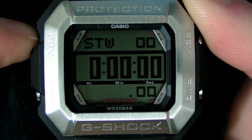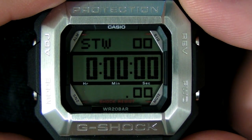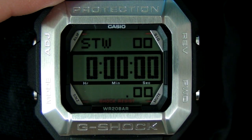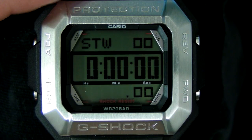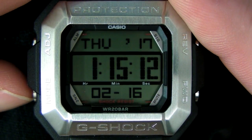It doesn't have auto start. It's just an extra long 100-day stopwatch instead of the usual 24-hour. And that's it for the stopwatch. Now let's take a look at the fourth and final mode, the alarm mode.